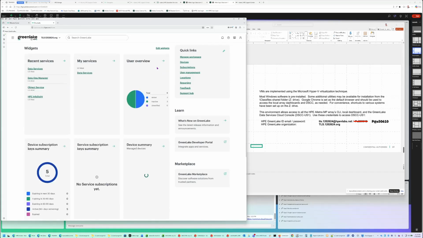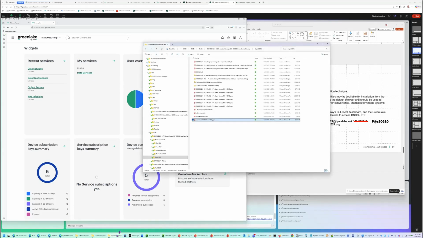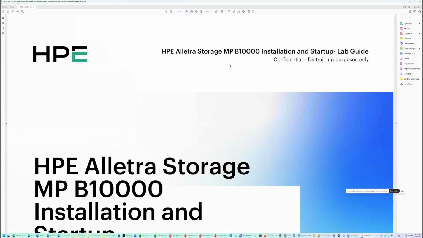Now, the GreenLake portal is continuously changing. So what I want to explain here is your lab guide, your lab exercise.